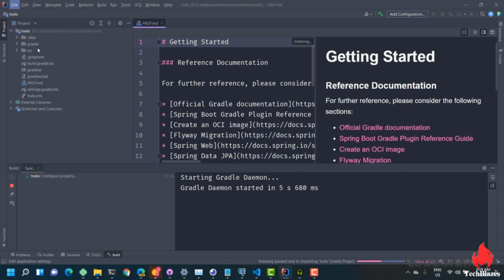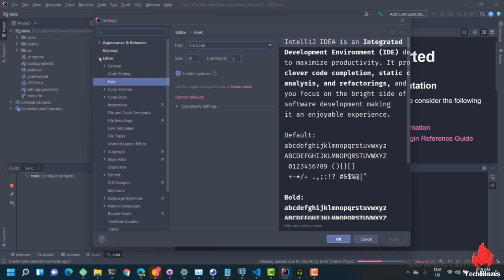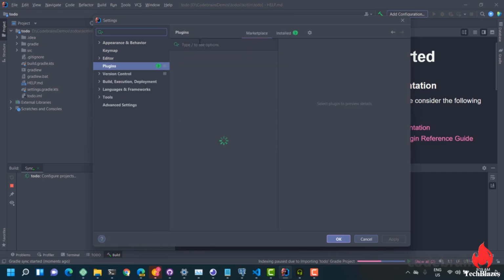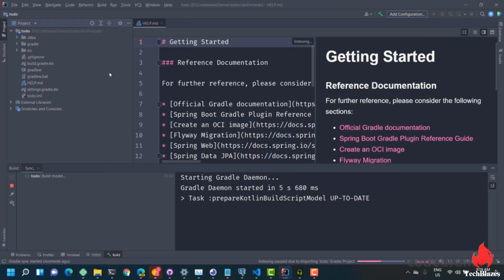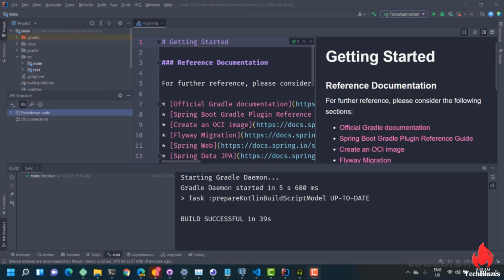One last thing, let's just make sure in our settings and our plugins, we have JPA Buddy. This is very important. We'll be using this very heavily in this project, so make sure that if you don't have it already, you have JPA Buddy. Awesome, so we've created our project. Everything seems to be running fine. Let's look through our source directory. We have our Kotlin folder and so on. Perfect. Let's start off by setting up our database configuration.